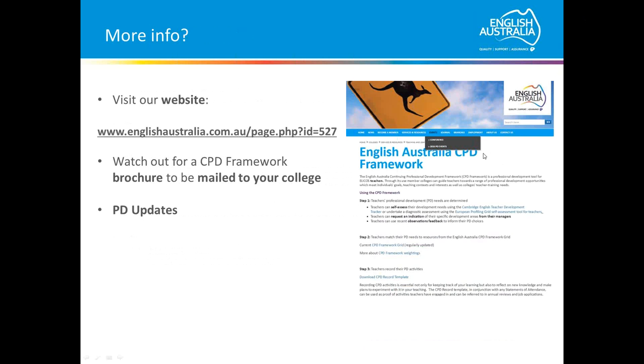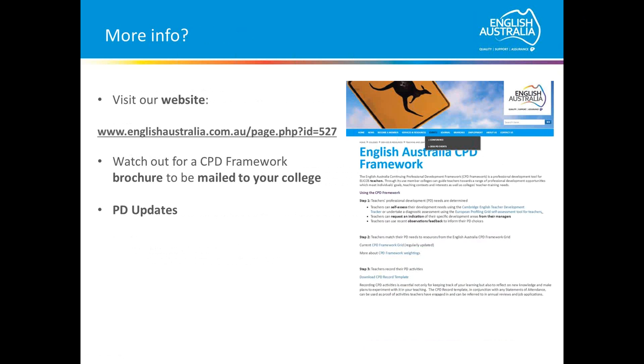If you would like to know more about the English Australia CPD Framework, please visit our website. There's a lot of information on there, and hopefully it's displayed in a very user-friendly way, because our aim with the website was really for people, teachers and academic managers, to be able to read through things that they needed to read very quickly. So there's a lot of clickable items, so you can decide what you need to read and what you don't, and work out how to use it and start engaging with the framework straight away.